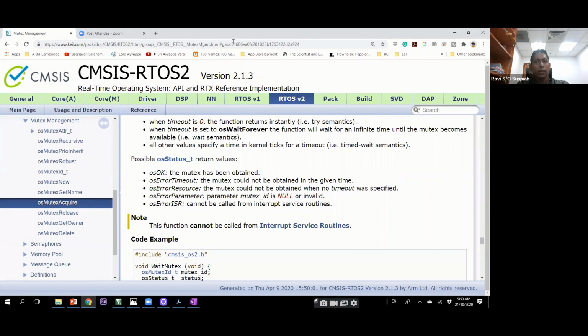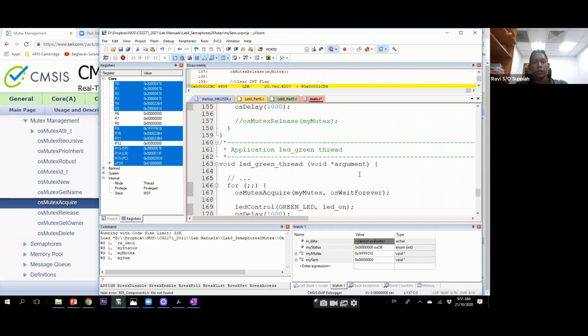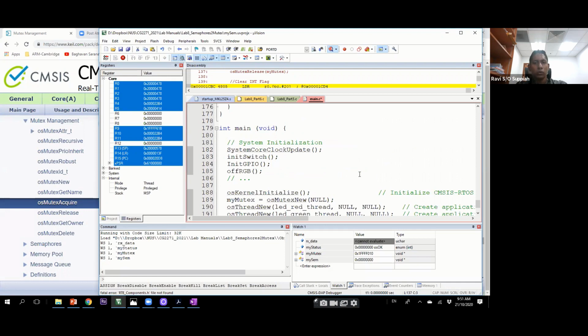So these are some of the things that you need to be careful about when you're using the OS: what the compiler can catch, what the compiler cannot catch. So again, take note of these kinds of things. And if things don't work with the OS implementation, try to always capture the return value and see if that return status error or status message gives you some information on what could be the possible reason why it's not working. So that is basically the OS semaphore usage, and of course, what you're going to see in your lab.